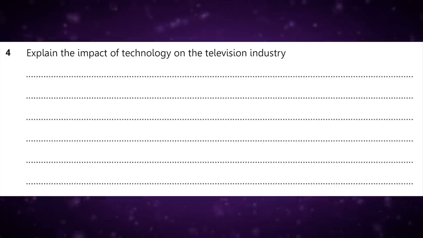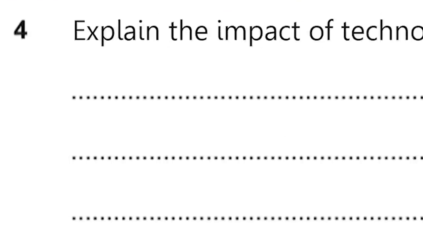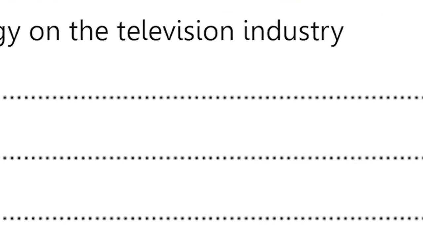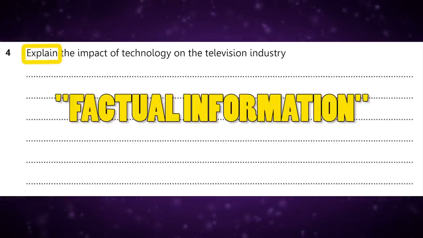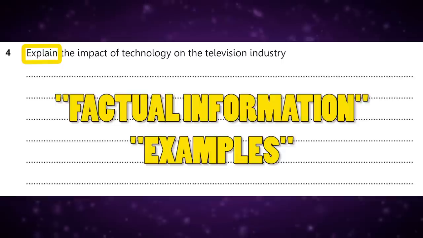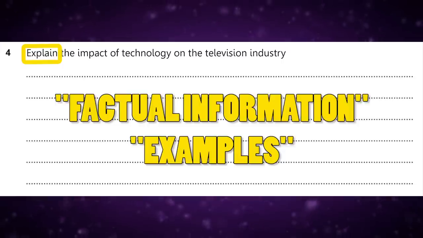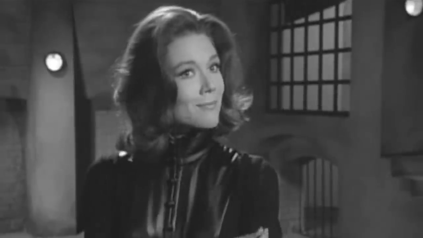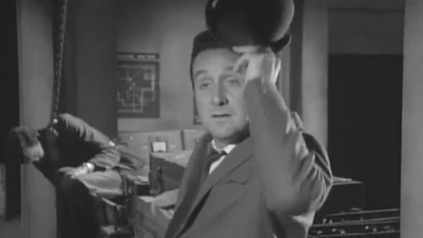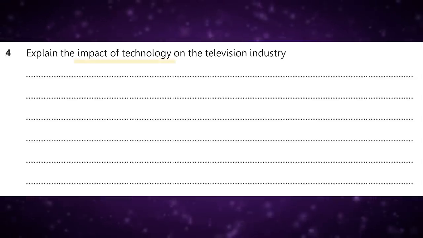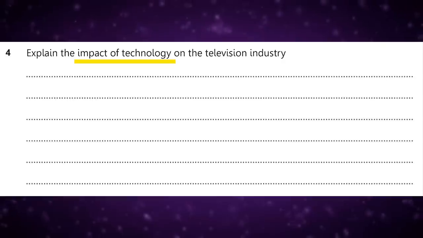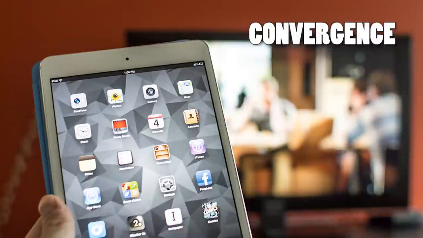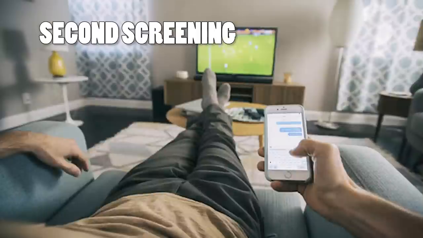Let's move on to another question, this time focusing on industry: 'Explain the impact of technology on the television industry.' Again, the term 'explain' means accurate factual information alongside examples. Notice how the question doesn't refer to a specific program — this is a question about your broader knowledge of the TV industry in general. The main part of the question is asking you how technology has changed the way we consume television, so topics to focus on could include convergence, streaming and second screening.